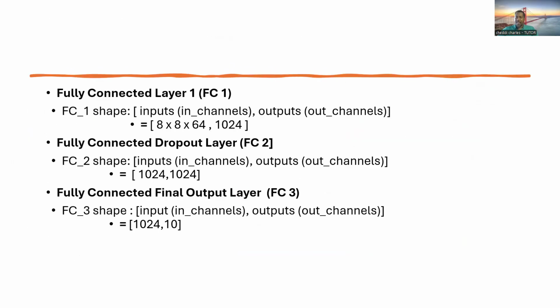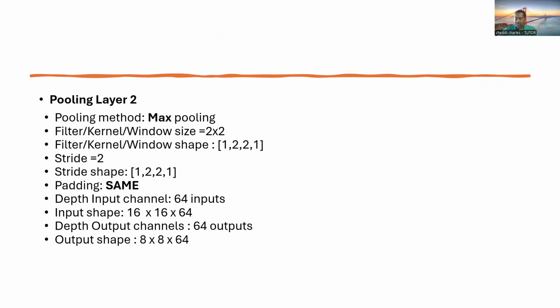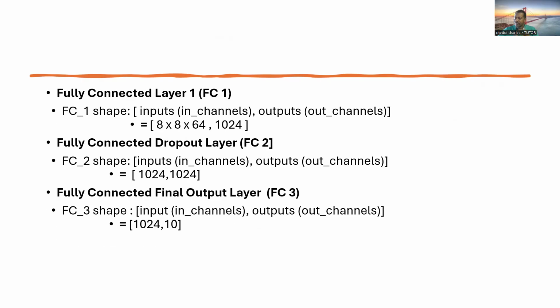After the pooling in the second layer, we have the fully connected layer, where we flatten. Remember, those outputs, we now need to flatten them. So we add a flatten layer to flatten those outputs. Remember it was 8 by 8 by 64, so we have to flatten it now. And that's why the shape is what it is, and then we add the number of filters there.